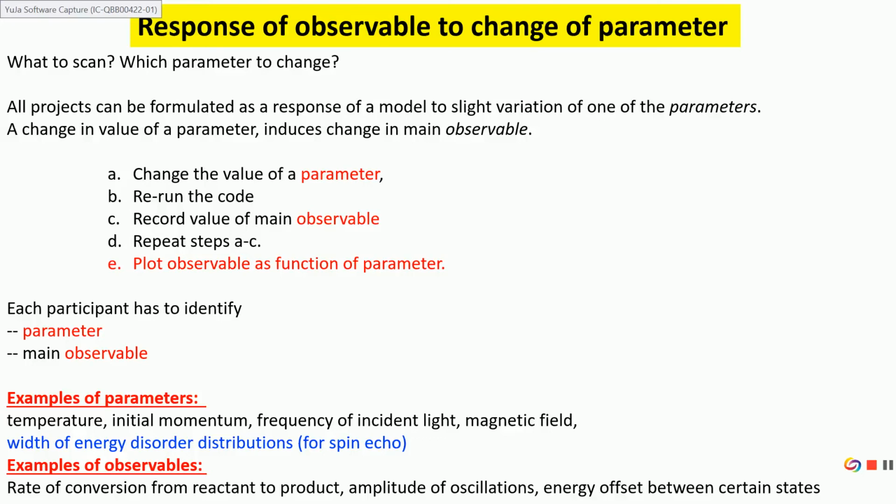You see this blue text. So in your code, in your project, there is an ensemble of many doublet spins with slightly different frequencies. And you can control the energy offset between them, and you can control the overall width of this distribution of the disorder. So your parameter could be the width of the disordered distribution. And your observable could be the rate of induction decay, how quick the magnetization decays with time. Make sense?